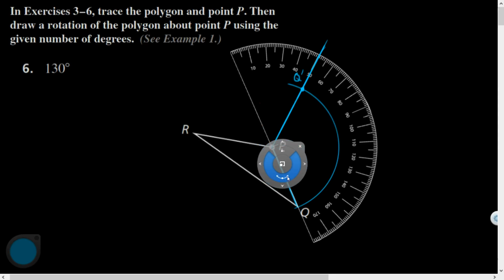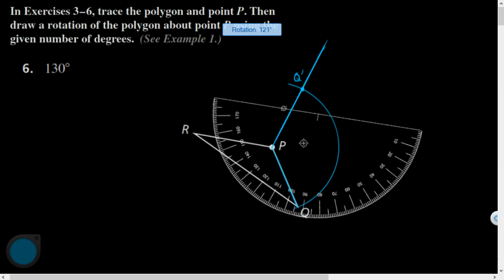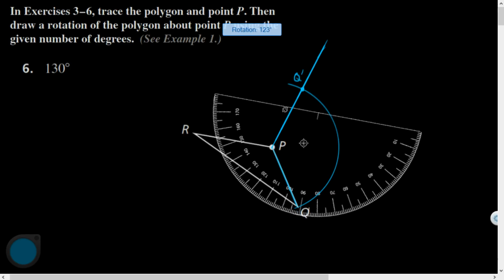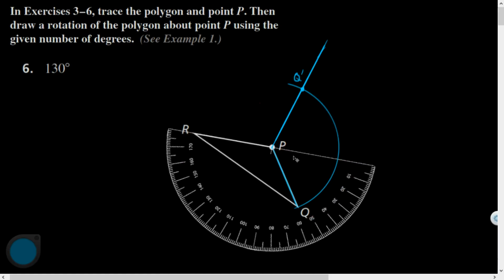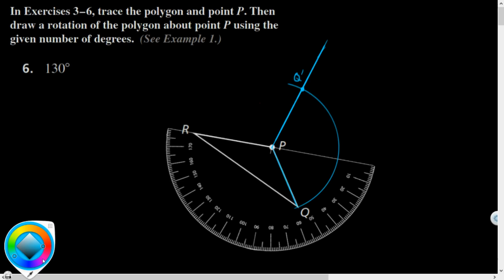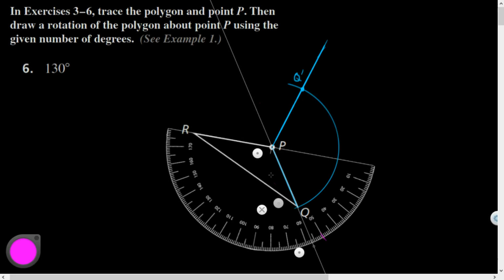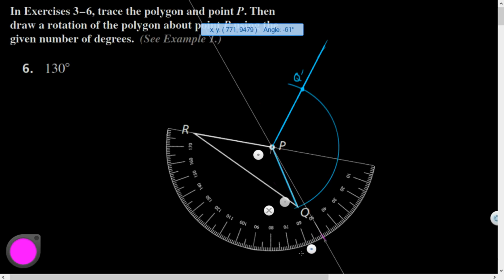Now I've got to figure out this next point. So I'm going to rotate my protractor again. I think I'll end up needing it somewhere about this, because I've got to rotate R 130 degrees, right? Once again, still counterclockwise. So here's R 130 degrees. That's going to be at my 50 mark like that. That's unfortunate that these are going to be close to one another. And when I draw my line, it's going to be something like so.